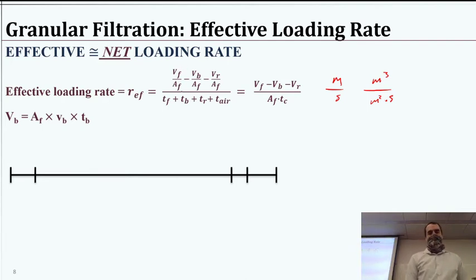And then we're going to take that and divide it by the total amount of time in the cycle. So that turns out to give us a volume per area per time. Just like we were talking about with the VA, we said VA was equal to volume per time per area of the filter. And in this case, that was the volume filtered. This time we're taking that same sort of approach, but normalizing it instead of by the time of filtration, the TF, we're doing all of the times combined. And we're subtracting the volumes that we used for backwashing and rinsing.